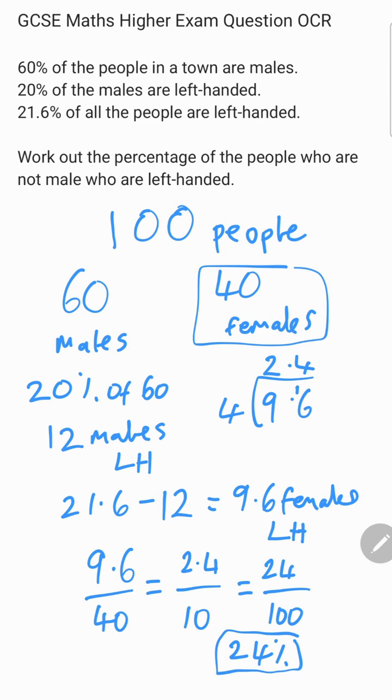I don't actually like the way they worded it at the end. There is scope for confusion, because a lot of people might just say the people who are female and left-handed, and say, oh, 9.6% are females who are left-handed, but what they actually mean is you're only looking at the females. So what's the probability, what's the percentage of people who are left-handed given that they are female? Sometimes these questions can be a bit tricky with the wording, but I think the maths here is quite basic and straightforward.